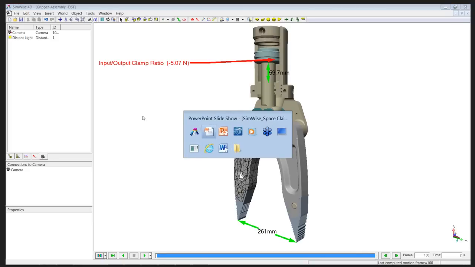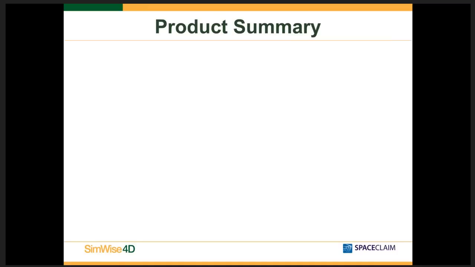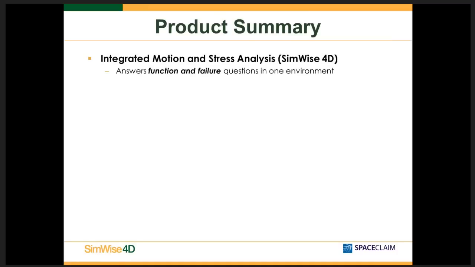Going back to the PowerPoint slideshow, I'd like to summarize a little bit on the product. We've got the integrated motion and stress analysis. So really the benefit is that we're answering the questions of will it work and will it break. So we're addressing the function and failure questions in one environment. And we're taking the guesswork out of load conditions for FEA.